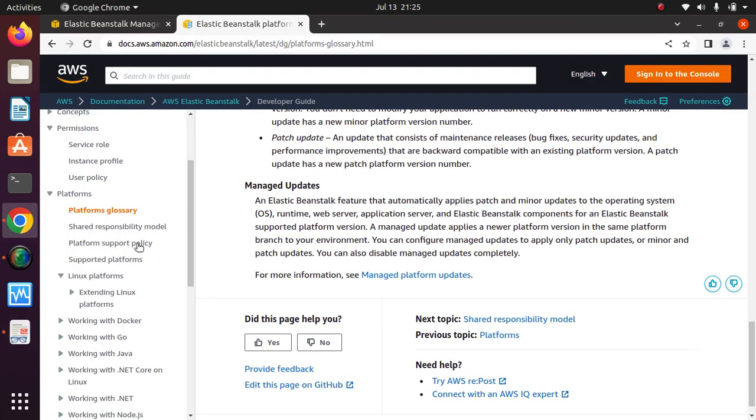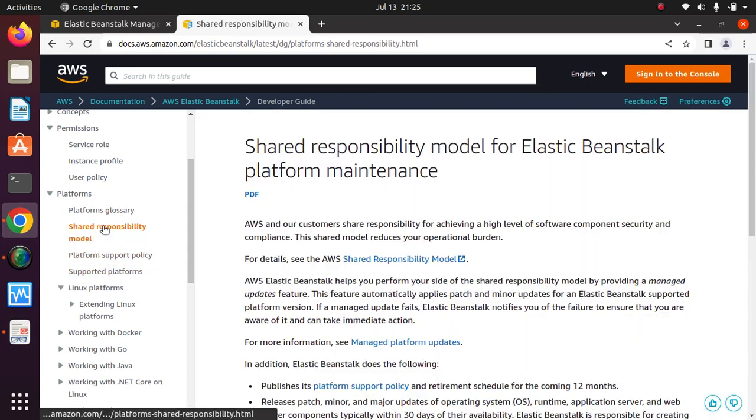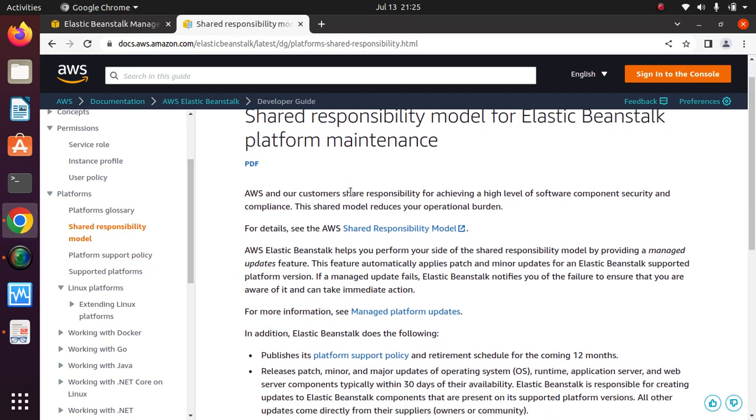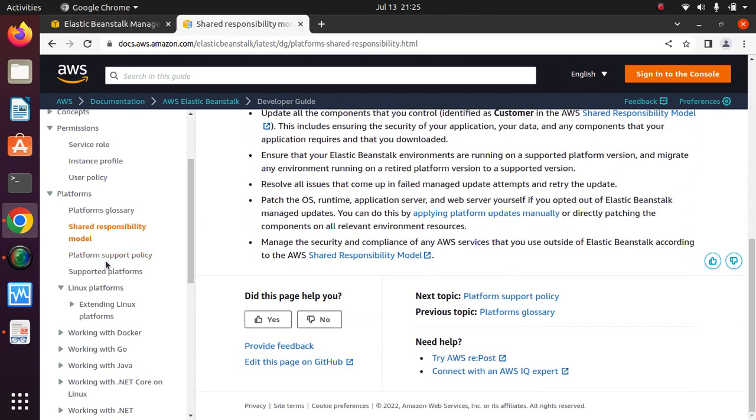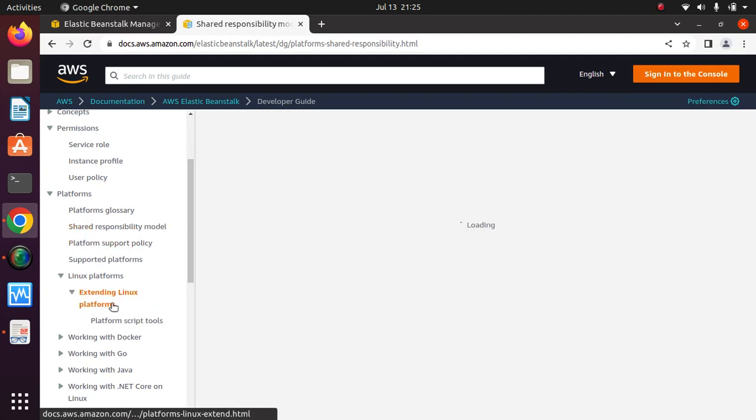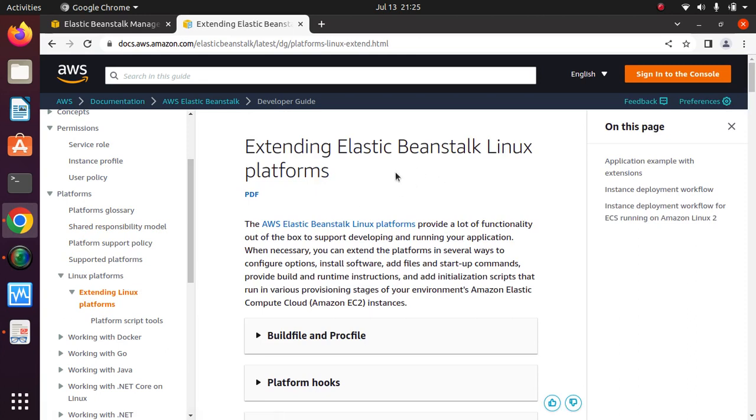So here, supported platform, this is not okay. Here is extending Linux platform. This one is important.